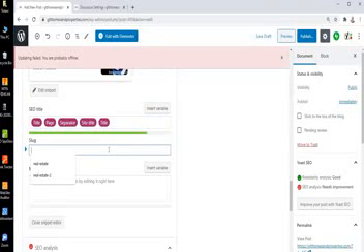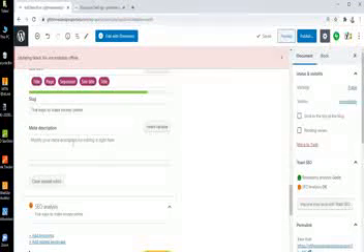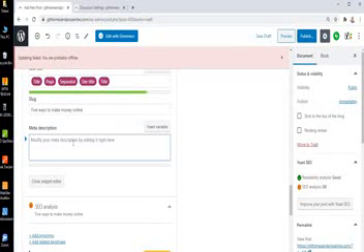Then your slug, your focus key phrase should be included in your slug. Can you see it? 5 ways to make money online. If you check my SEO analysis, it's showing yellow. Then once I'm done with that, come down a little bit and edit your meta description. To edit your meta description, you write a short word of what your post is all about. And when you write it, you make sure that this key phrase, 5 ways to make money online, is appearing in that meta description, and make sure it appears very close to the beginning of your meta description. This way, Google will see your post better on search engine.